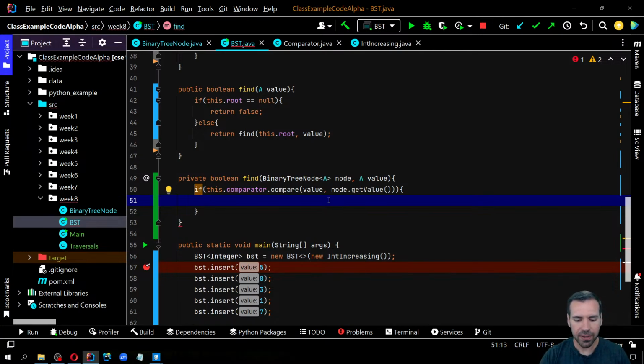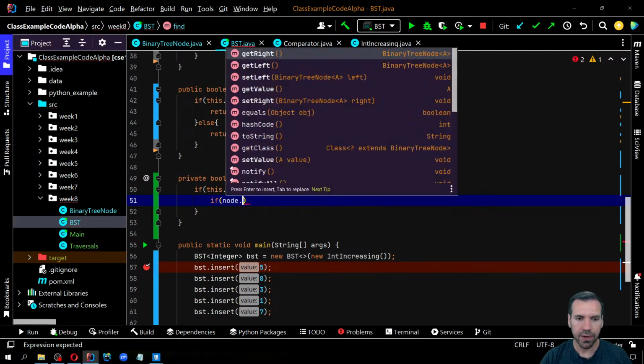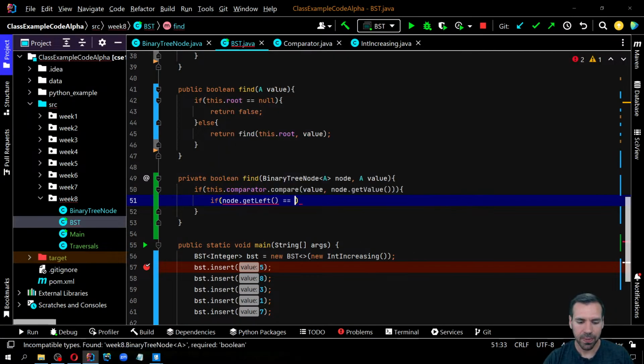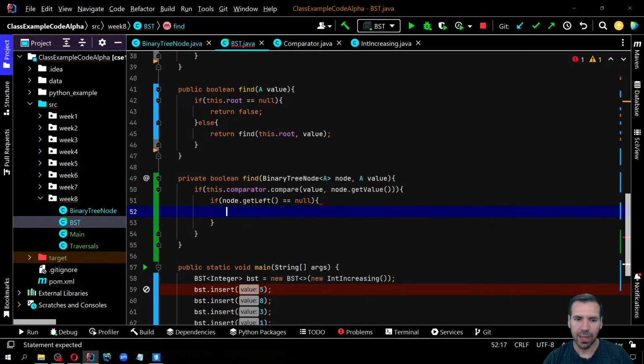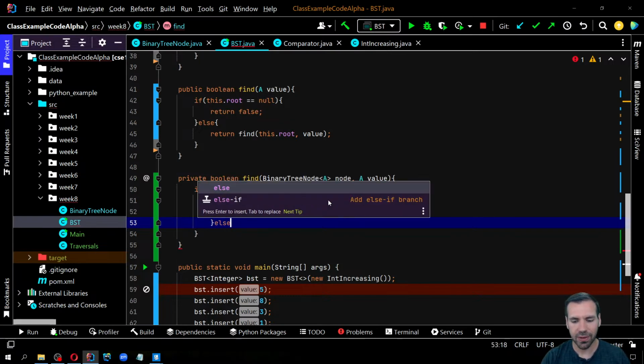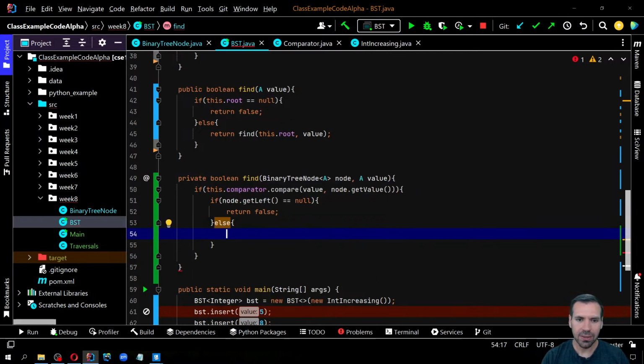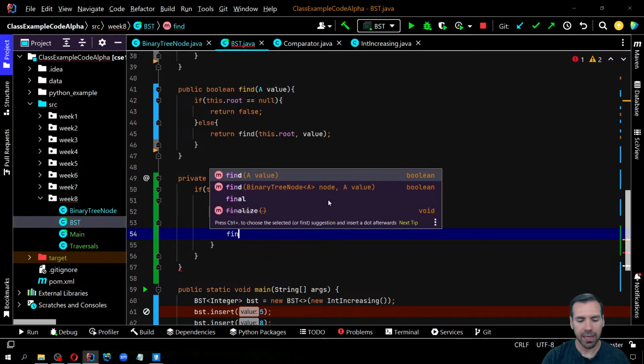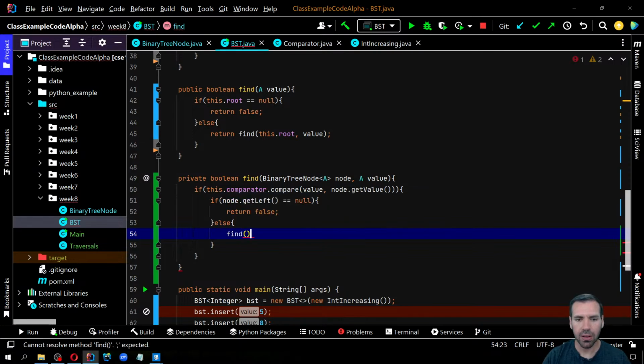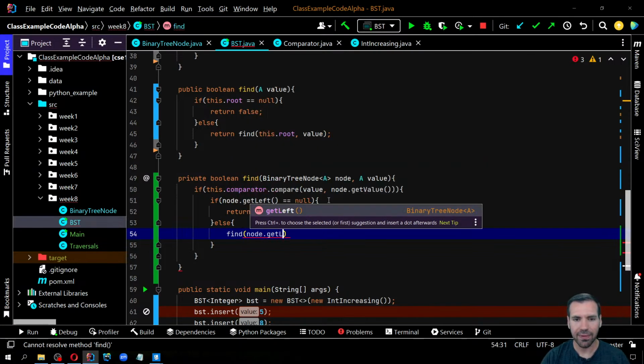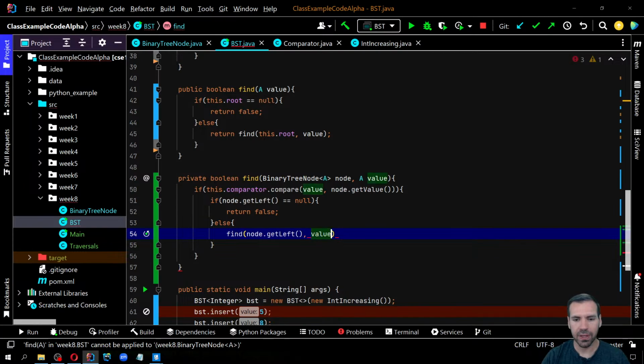We eliminate that whole part of the search space. So we're thinking left. So let's check if left is null, because we don't want to make any recursive calls before doing our null check. If node.getLeft equals null, well, that means we can give up. We didn't find what we're looking for, just return false. Else, we want to make our recursive call. We want to move over to the left node. So we're going to make our recursive call on node.getLeft, and we're still looking for the same value.